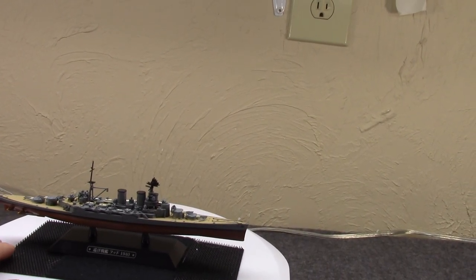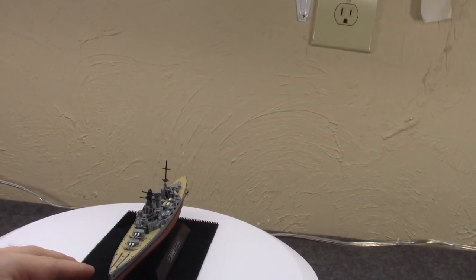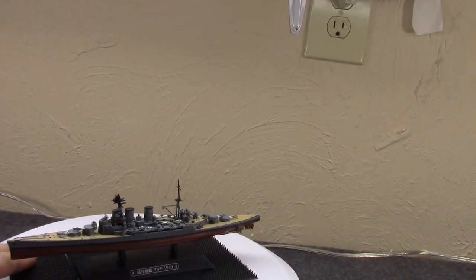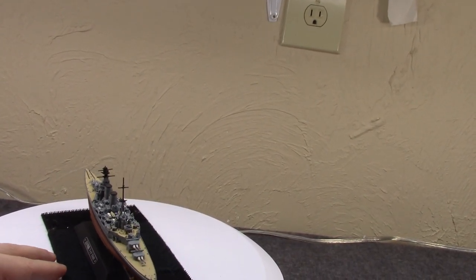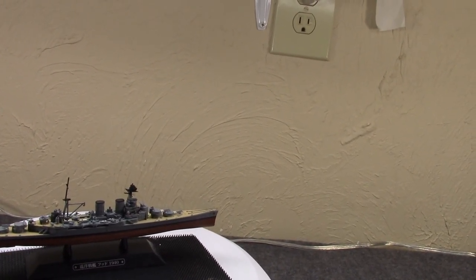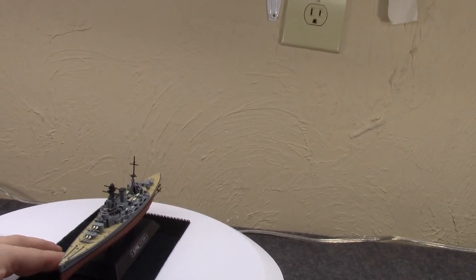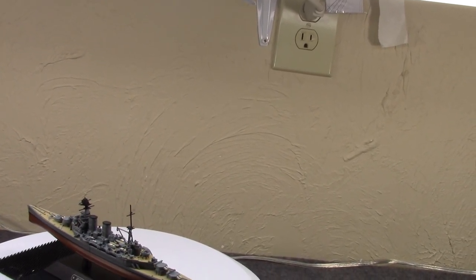But the Americans thought of Hood as a fast battleship, a relatively new concept in 1920, and one that you'll see pop up more and more with, of course, the Iowas, but also the Kongos in Japan would be turned into fast battleships. So it became not so much 24 knots, but 30 knots as they cut off. So really, by most metrics, this was a fast battleship, at least in the 1920s. And it was also the largest warship afloat, and the most powerful, or at least one of the most powerful at the time, and it would remain pretty much a pinnacle of the battleship craft for 20 years.